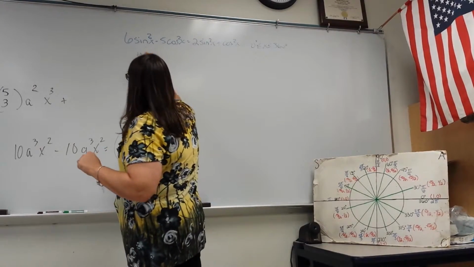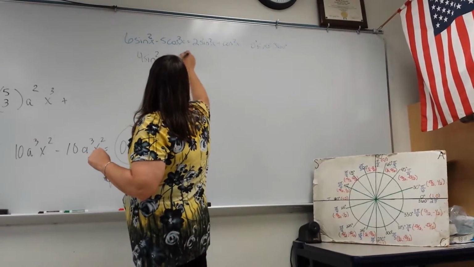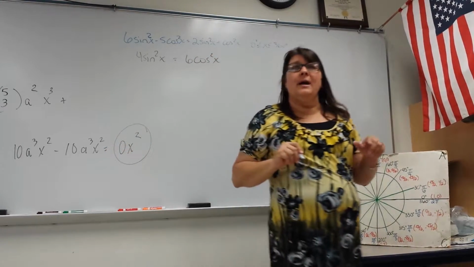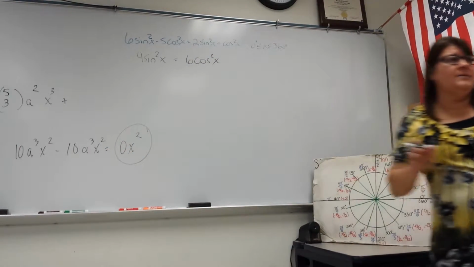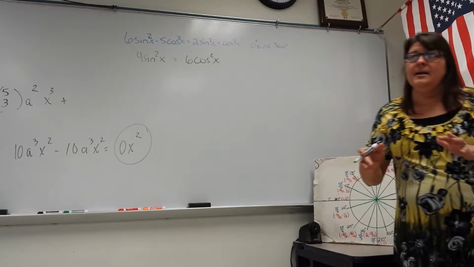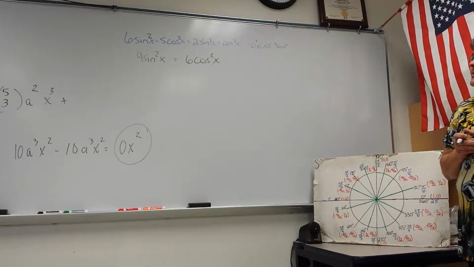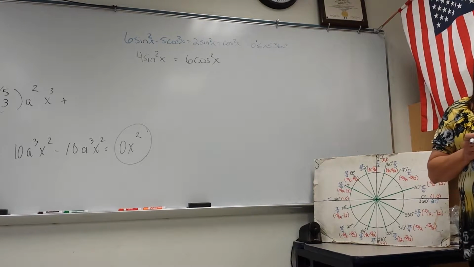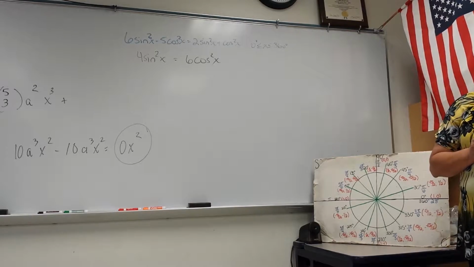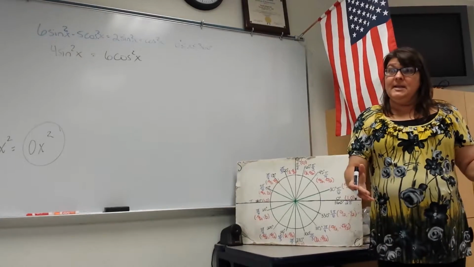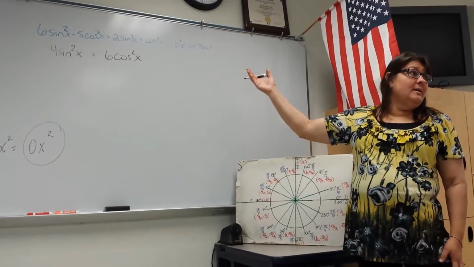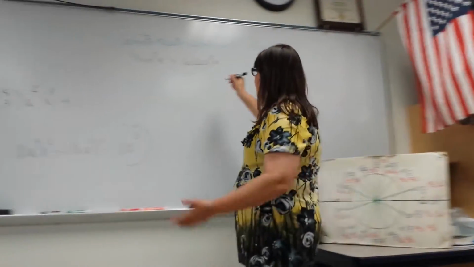That's 4 sine squared equals 6 cosine squared. A lot of people are taking the sine squared and making it into cosine squared and doing all that. What was a hint I gave you, though, that perhaps could work? Divide by cosine squared to make it tangent squared. Remember, I told you, if the sines and cosines all have the same exponent, make them into tangents. In this case, they all have squared, right? So I'm going to divide everything by cosine squared.